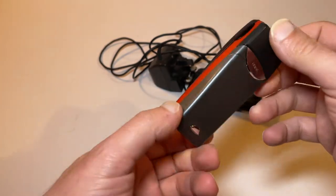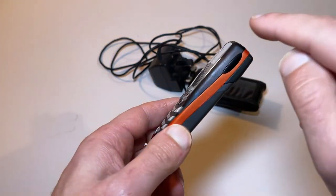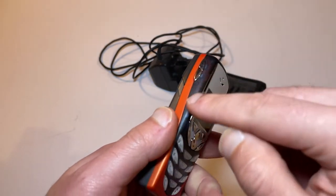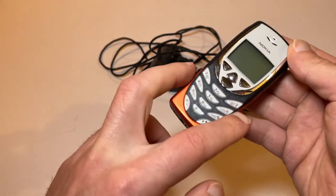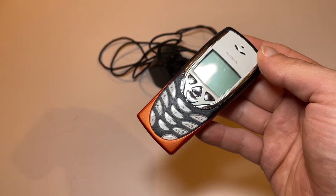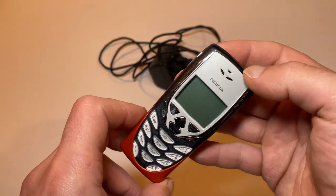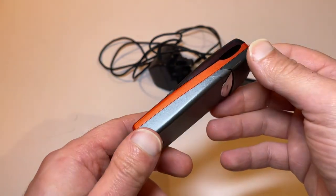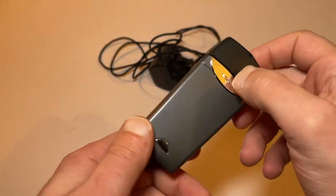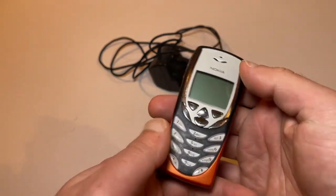We'll start with a condition report. The colors on this are really nice — you've got this gray and graphite color, the silver, and then the orange that comes through. Some of this material is see-through, which is nice. You've got this kind of graphite gray behind the protective cover. The keys are all looking fine. Hardly any scratches at all on the screen, which is nice. Coming around the side, all in good condition — tiny little bits of wear on the edge where the silver-coated plastic is. I'd say it's in very good condition.